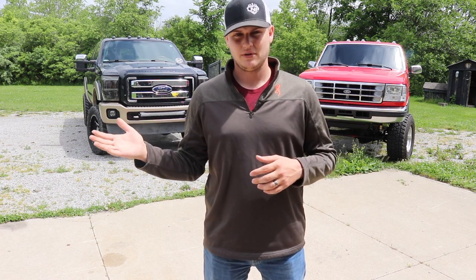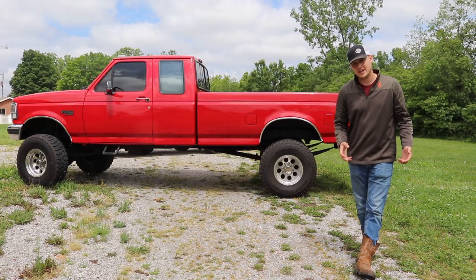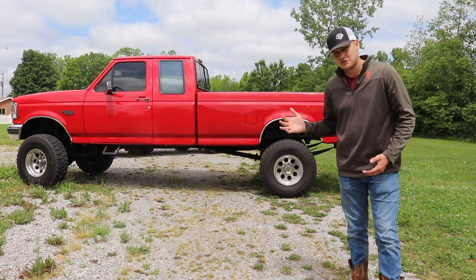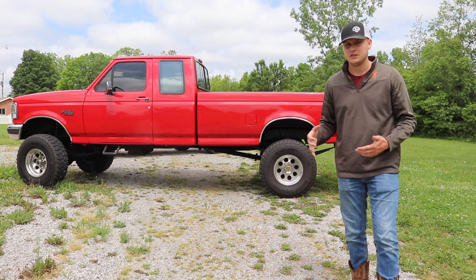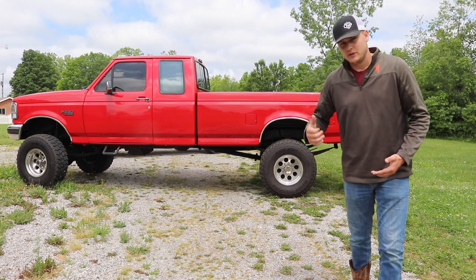Another thing you guys have to think about is the cost of buying a vehicle. This 7.3 truck, if you can find one in great condition between 150,000 and 250,000 miles, is going to run you between 10 to 20 grand depending on condition, miles, four-wheel drive, or two-wheel drive. The pricing market on these is very much stabilized. There aren't that many trim levels — just XLTs and XLs, maybe a couple of special edition models. For the most part, these trucks find their price points based on whether it's rusted out, how the paint's holding up, whether it's four-wheel drive, and what kind of mileage is on the truck.